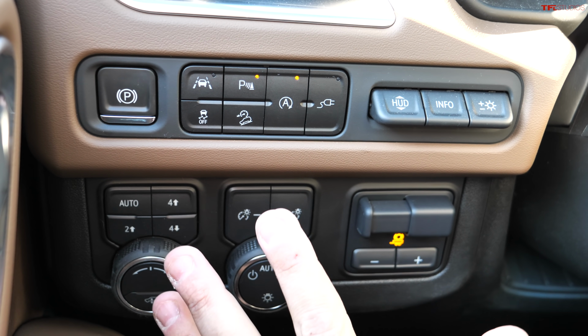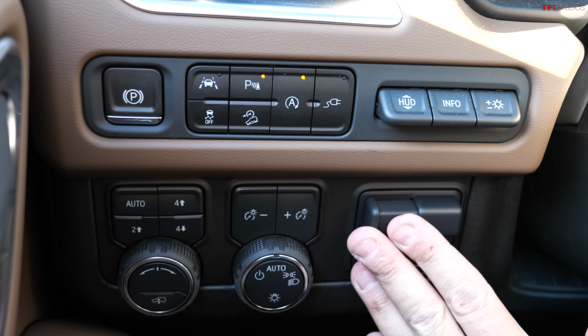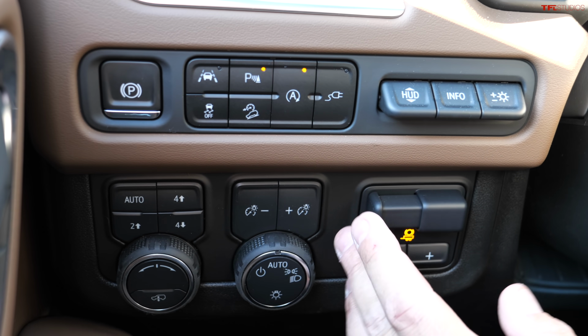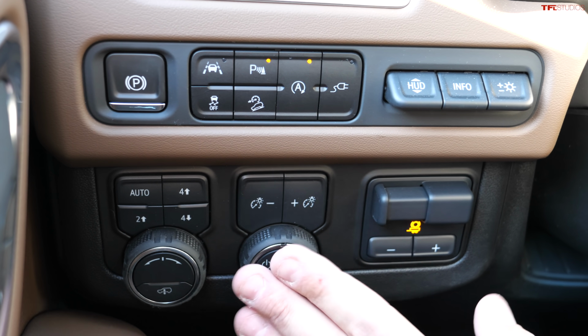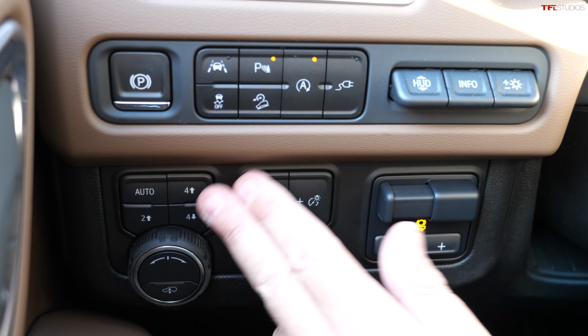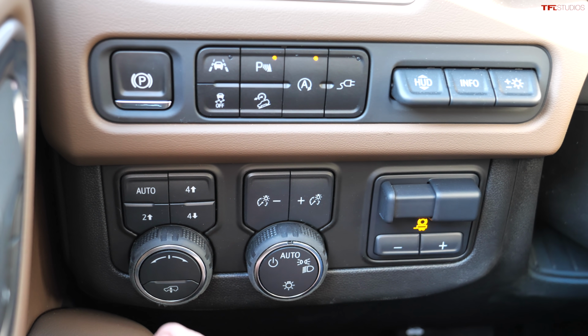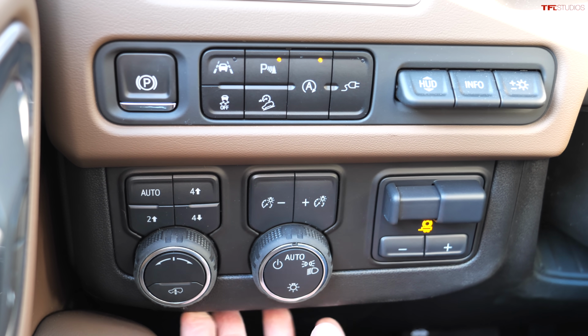Here on the left of the steering wheel, there's a lot of controls, and it's quite complicated. The trailer brake controller is right here on the left. It's not my preferred place. I prefer it on the right because I'm right-handed. The light controls are fine, but this is a mode control, 4-wheel drive control, and suspension control all in one area. There's a lot going on here.